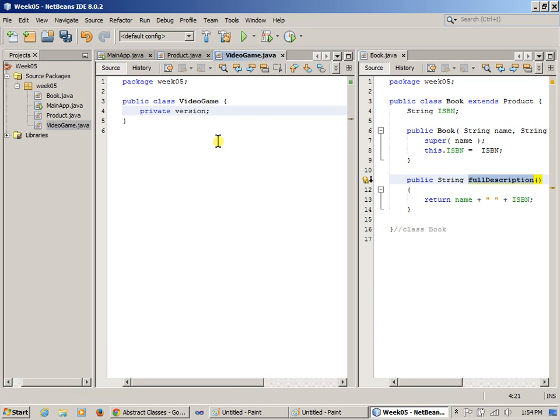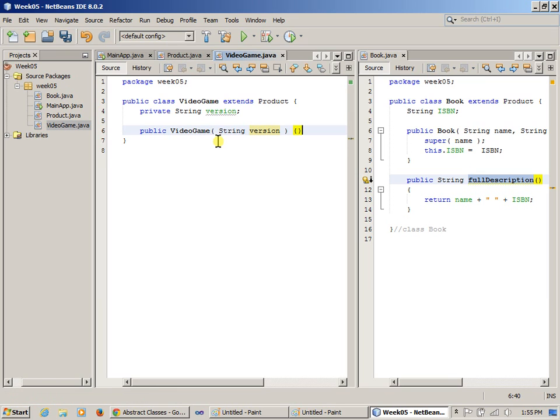A version of the game, and therefore I need a public constructor for video game class, and that video game class, and by the way, of course, it also extends the product, right? So we extend that, and video game constructor takes my version, maybe another string. That's okay. Another string, and I'm going to say string version.